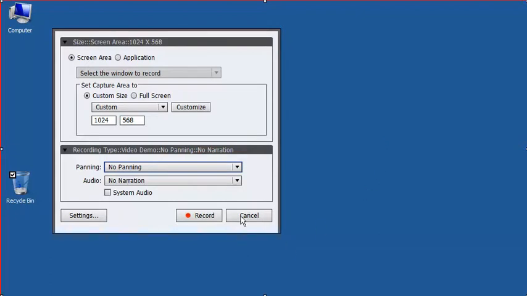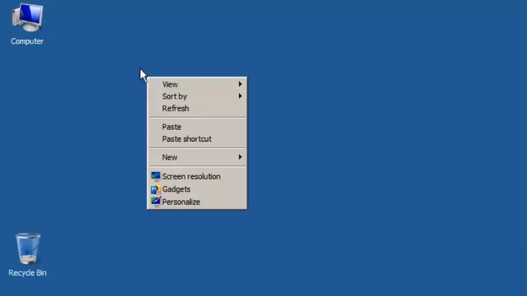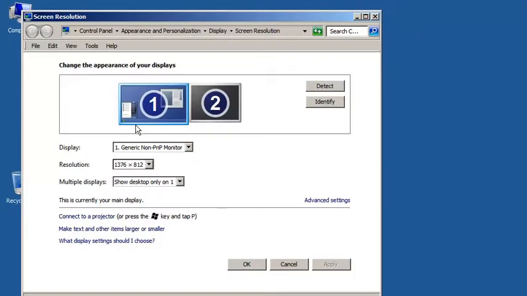So I'm going to cancel my recording here, and I want to talk about my desktop resolution. You can see the size of the words on the recycle bin. You can see the size of the word computer on my desktop, and I'm showing you my desktop for Windows 7. If I right-click my desktop, one of the menu items is screen resolution. When I choose screen resolution, the screen resolution dialog box opens, and this will be the same in all versions of Windows, or similar anyway. You'd get your screen resolution through your control panel. On the Macintosh, it'd be through preferences.